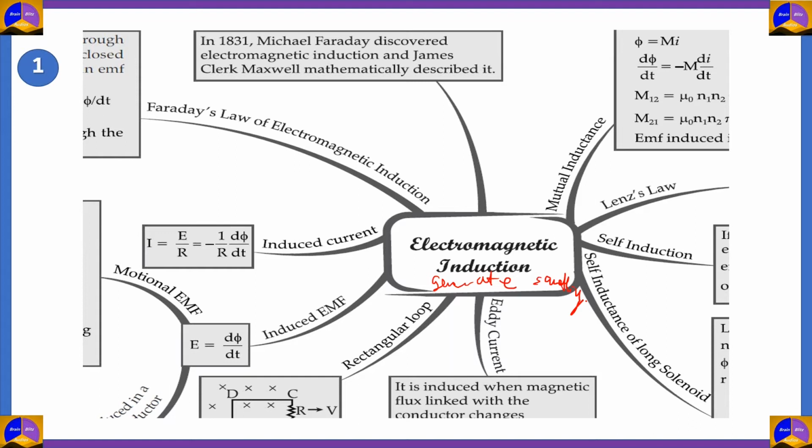So, what is electromagnetic induction? Electromagnetic induction is a phenomenon in which electric current is generated by varying magnetic fields. So when a magnetic field is passed through a current carrying conductor, there is an induction or a generation of a current inside this conductor, which is then taken out.